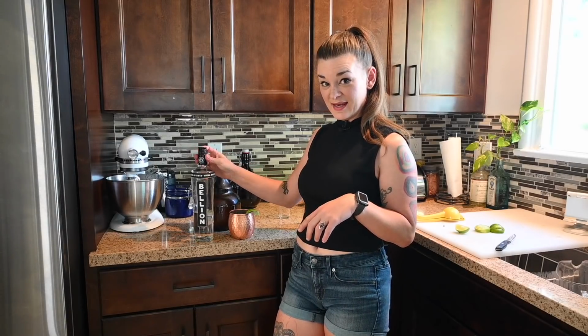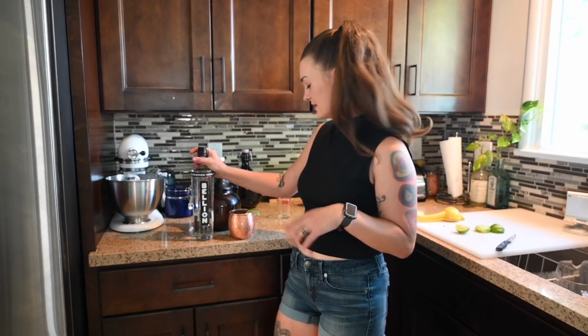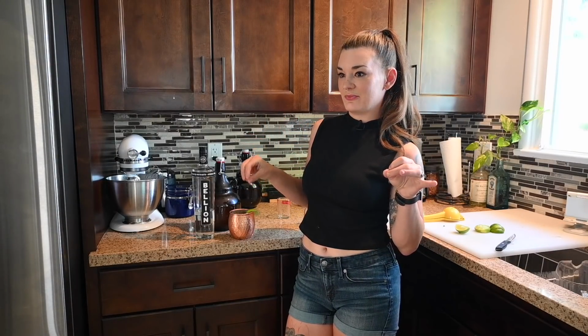It's also great with lemonade. I have just discovered another one of my favorite summertime cocktails. But now that we know how to make a Moscow Mule, here's how to make ginger beer from scratch.